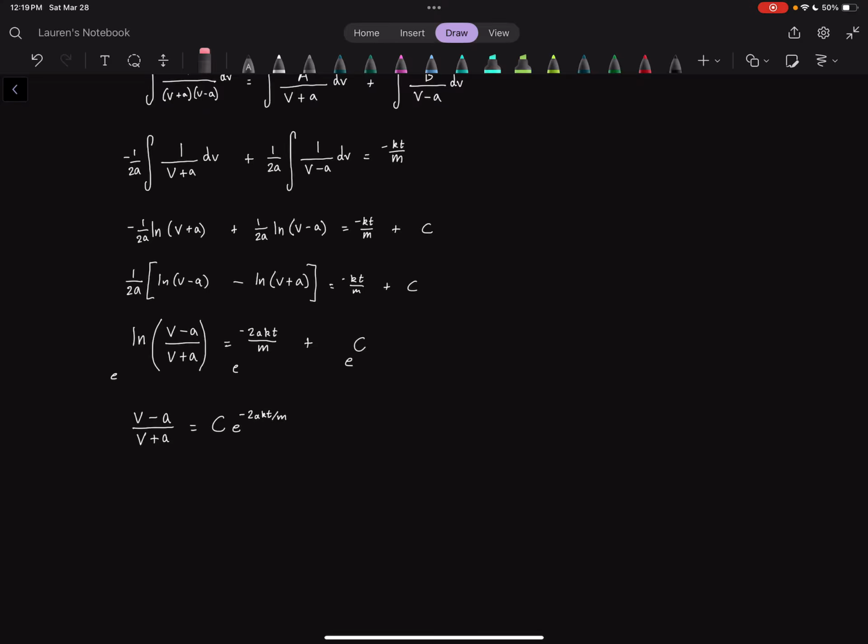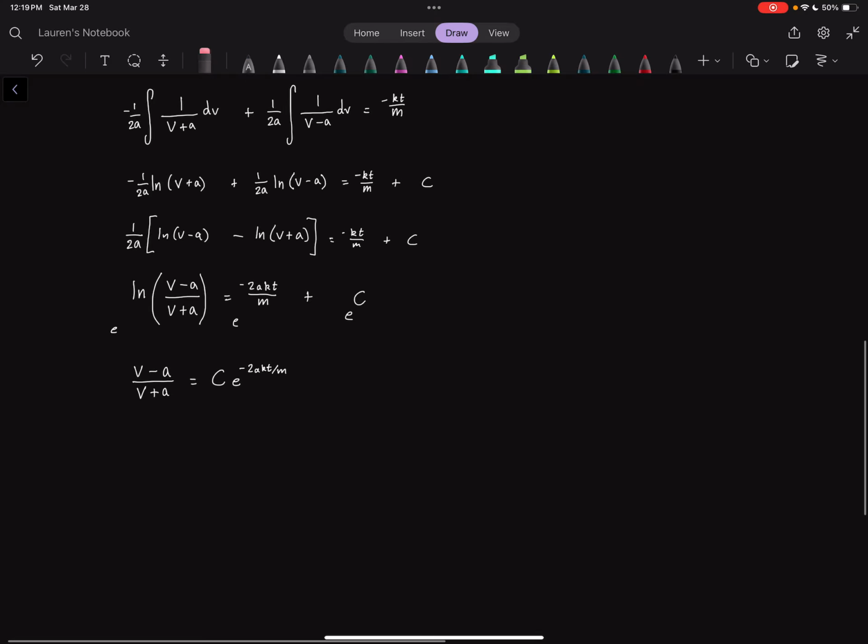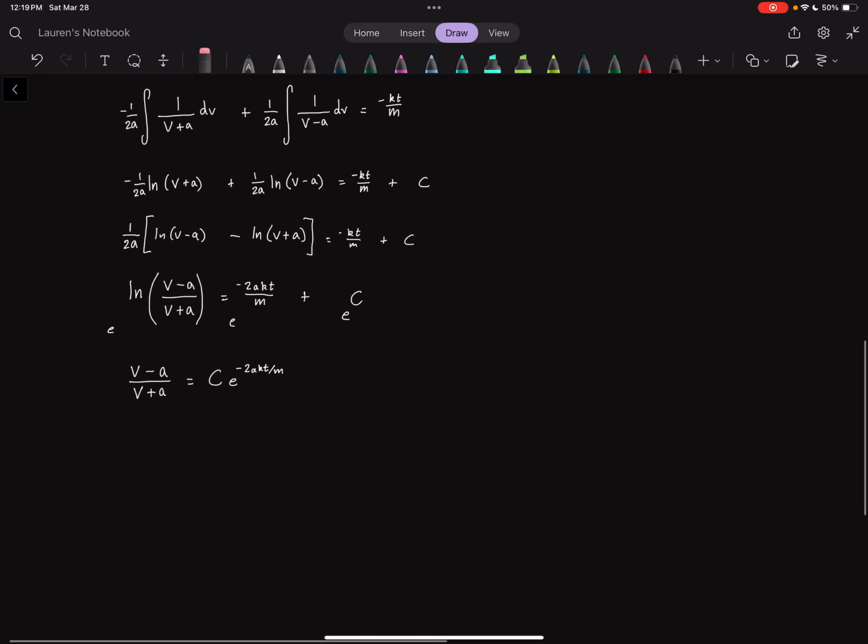All right, so what we really wanted was the velocity. So we can keep going with this, but what I notice is that we're really just trying to dig out these v terms, and we're going to be doing just a couple steps of algebra, and we would have to rewrite all of this on the right over and over again for our few steps of algebra, which seems kind of unnecessary.